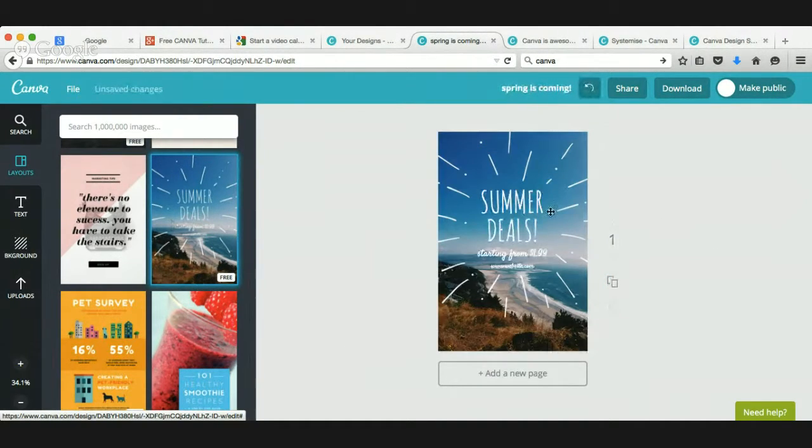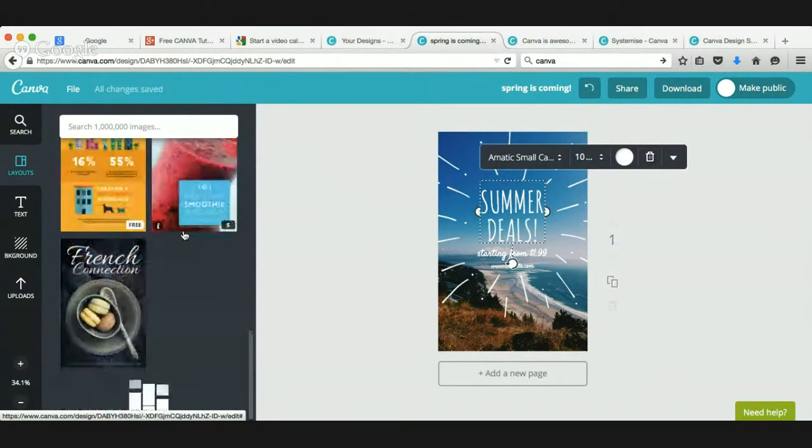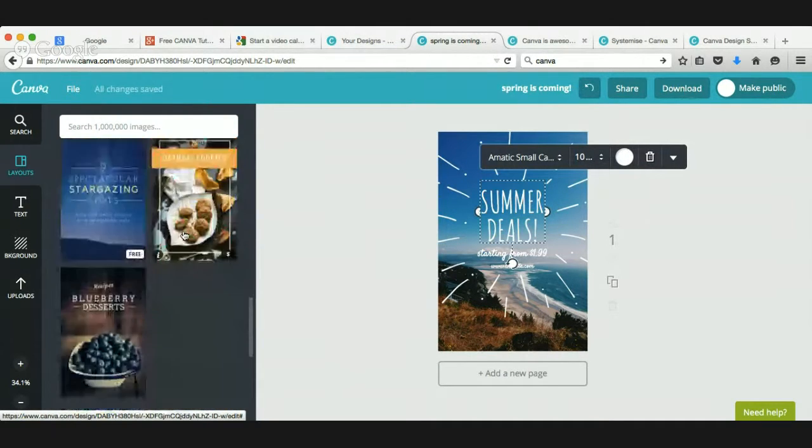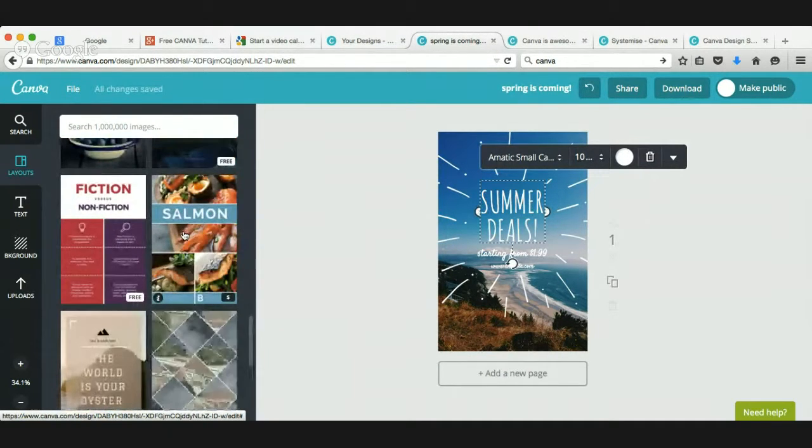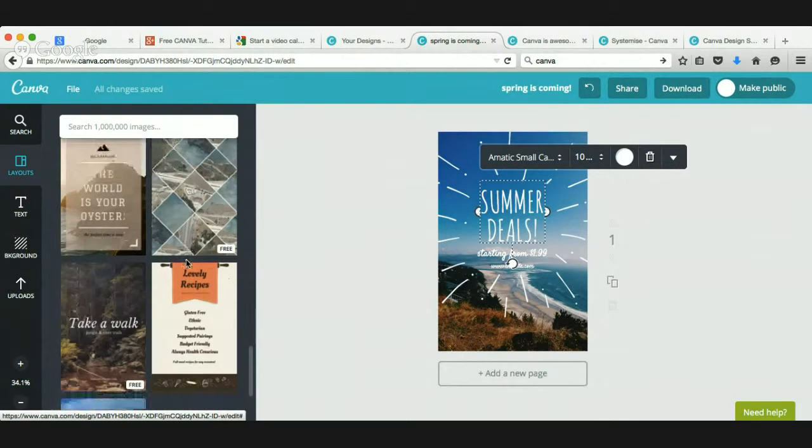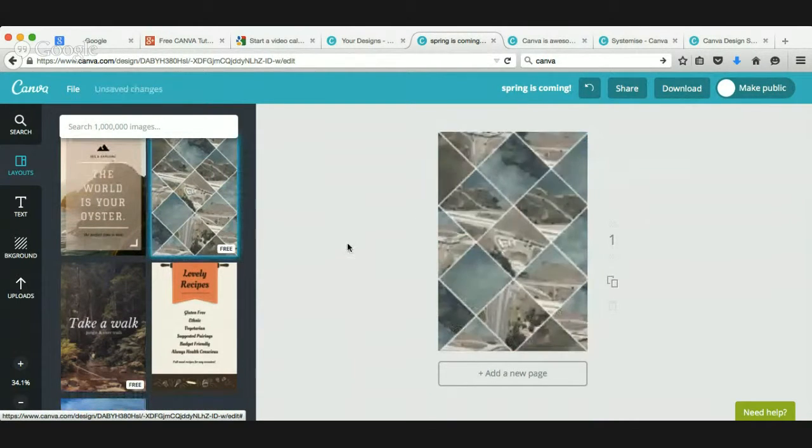There we go. You can make birthday cards or posters. So I've made some posters which were really cool. I'll have to try and find them for you. And then I downloaded them as a PDF, and then I gave them as part of a deal for my people on my website. And so I think it was one like this.